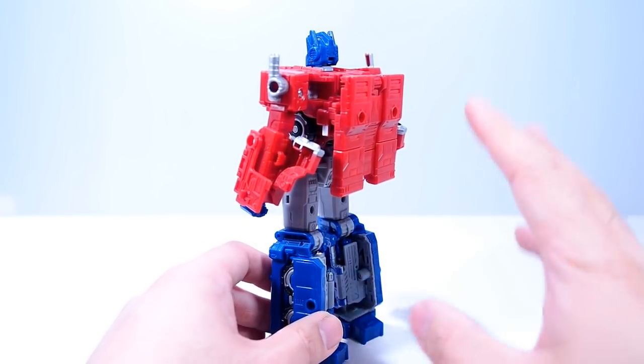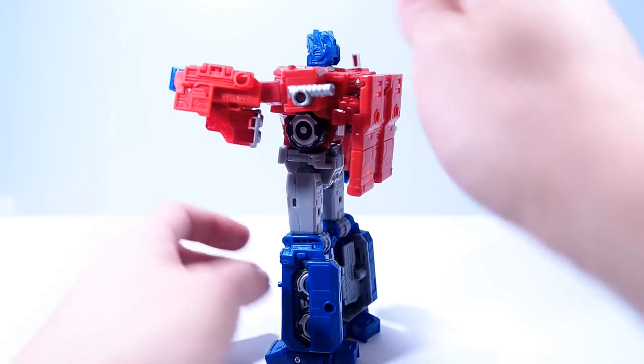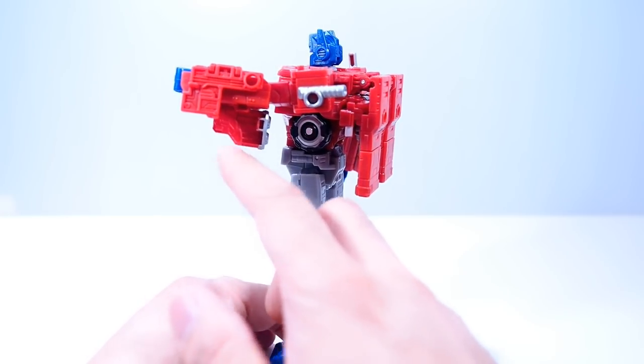I could forgive that. However, what I hate a lot is over here the arms. This I really do not like a lot, this little fin right here.